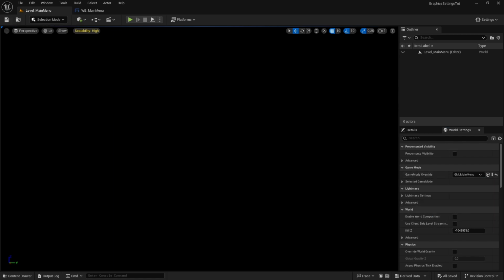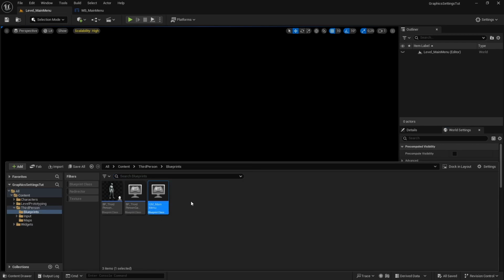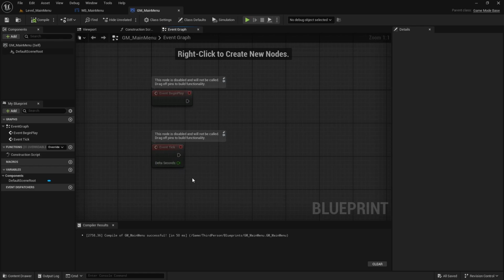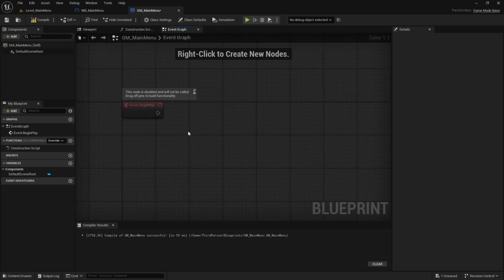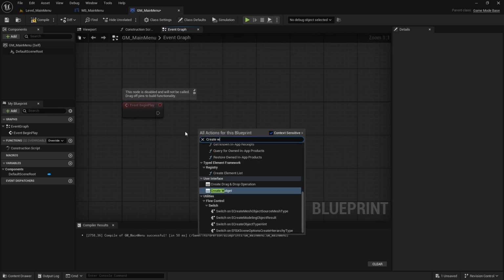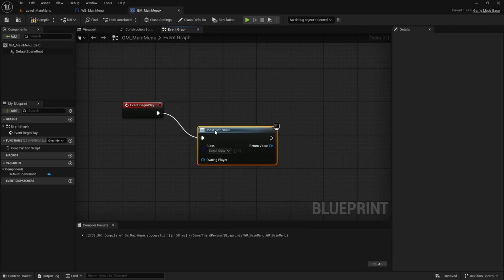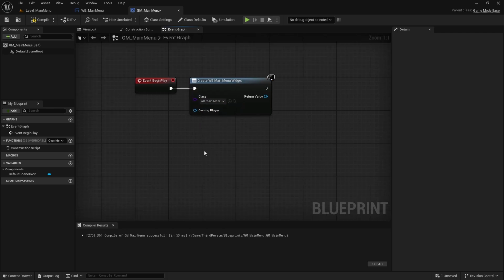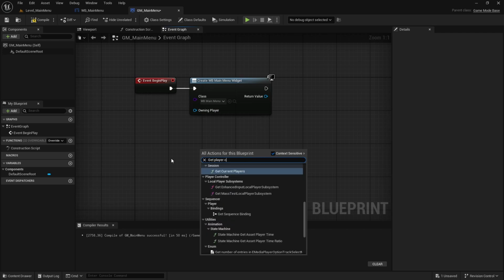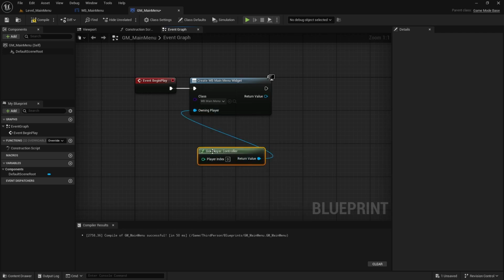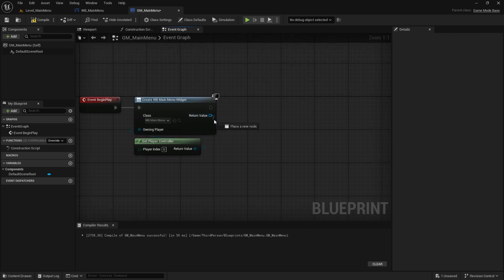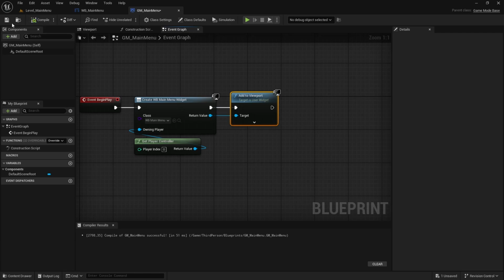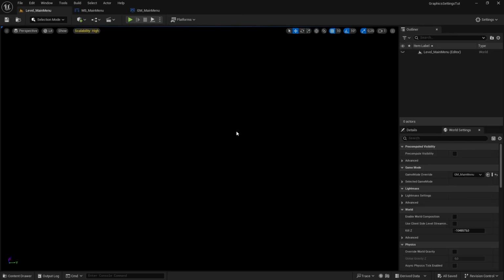Let's save. And now we need to open this Game Mode main menu so we can add the widget, right? So let's do this. So here in Begin Play, let's create the widget. So first, let me delete this event tick here. So here, just right click and type Create Widget, this one here. Let's connect. And for the class, let's select the main menu, this one here. Let's get the player controller, so right click and type get player controller, and let's connect here in the owning player. And now here from this return value, let's type add to viewport, this one here. Let's compile and save, and let's hit play to see if it is working.